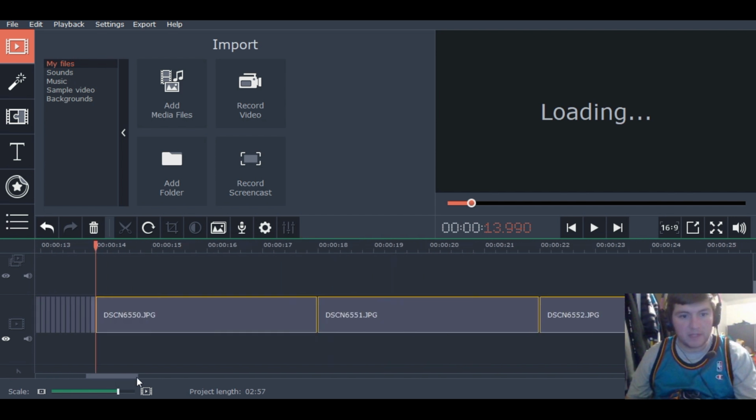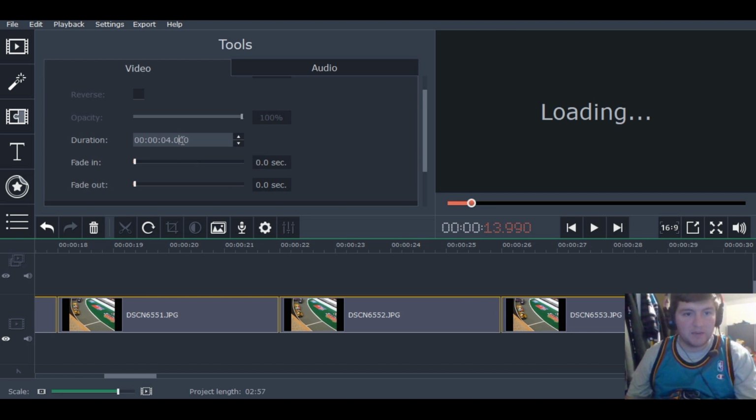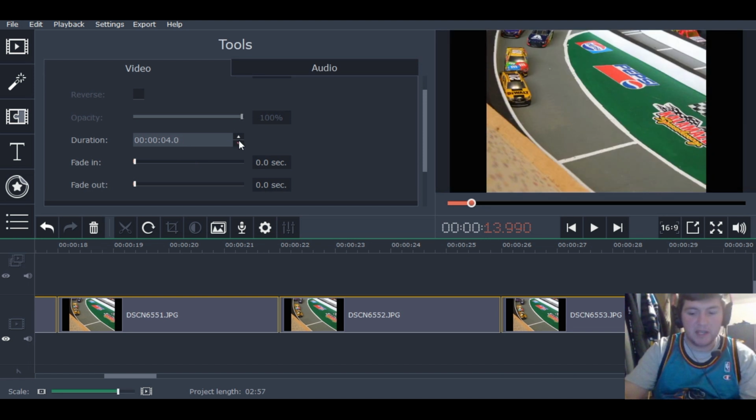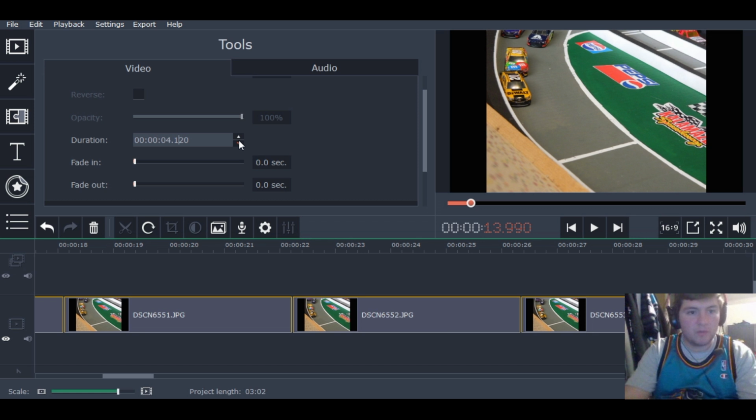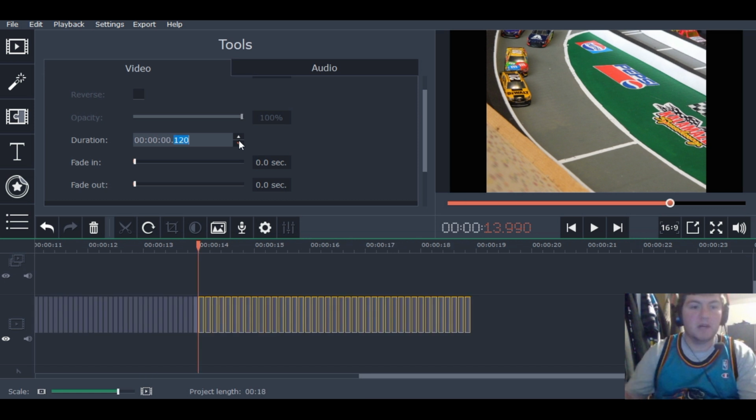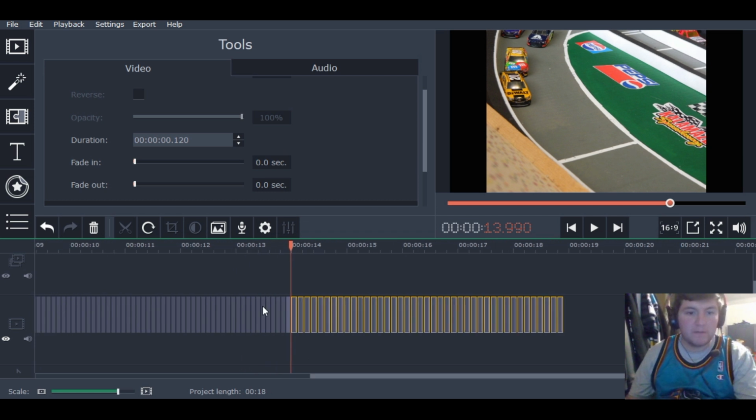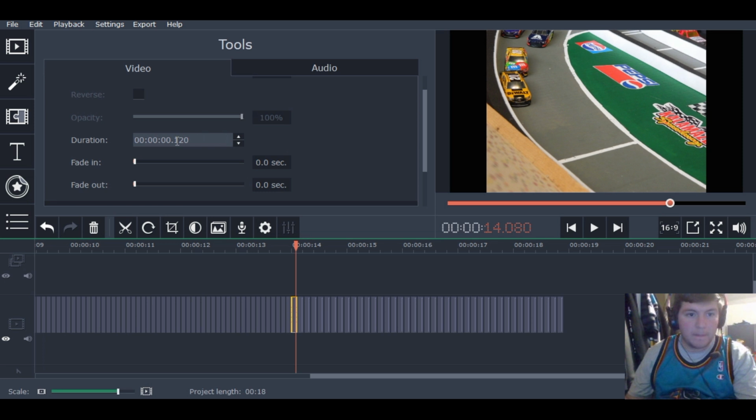And right there's everything. So for my instant replays, my animation speed is anywhere from 0.12 to 0.18, is what I generally like to do. And then my first little guy is always a 2-second clip.